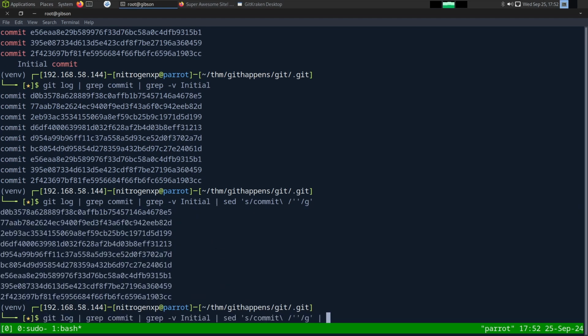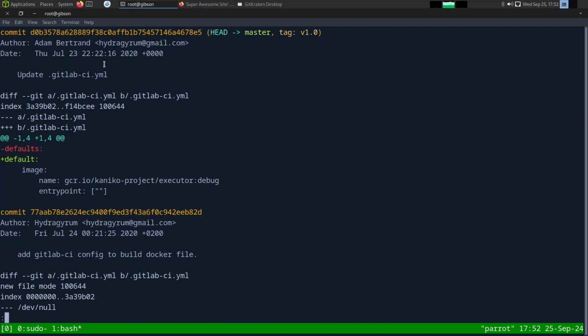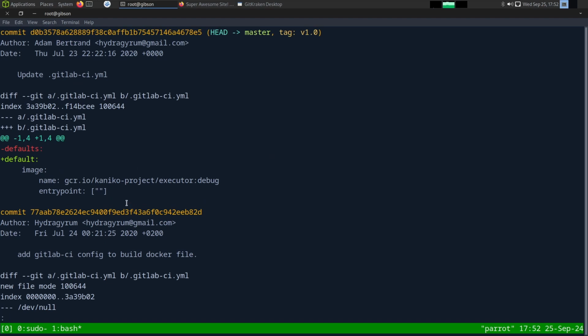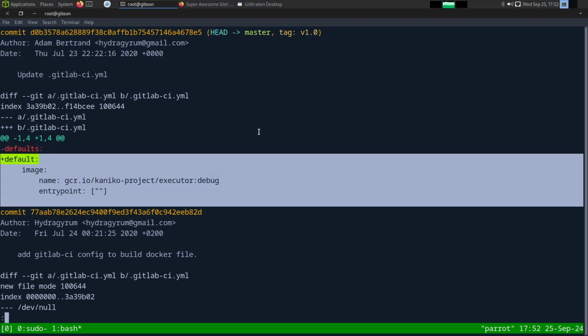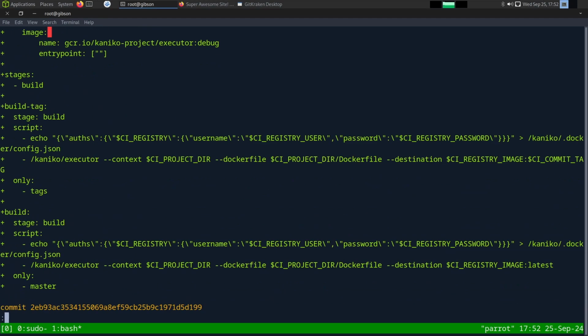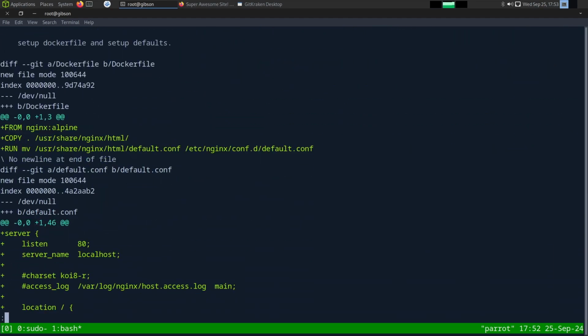And I am going to feed these values with xargs to git show, and we will see all of these commits and what was done on each of them, right? So this is the first commit that we checked. It's not important. The second one is not important as well. But this is just a quick way to actually look at the Git commits.